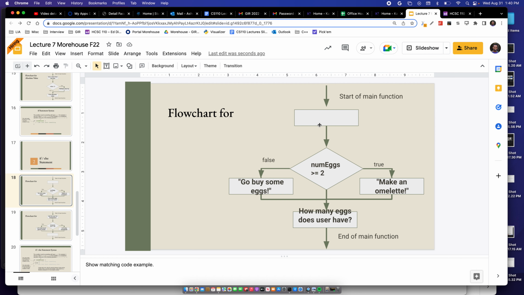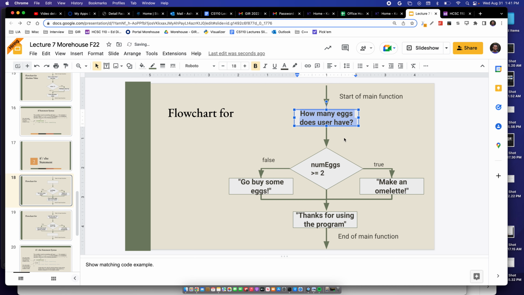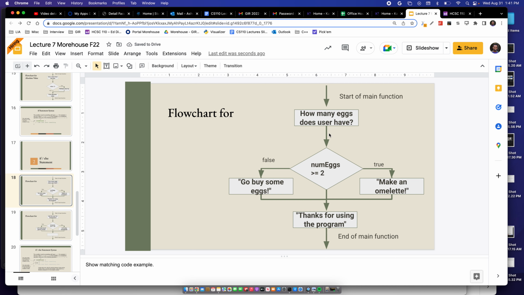So we don't do anything at the start, and then we check is num_eggs greater than or equal to 2? But we don't know what num_eggs is at this point. So the code's going to error because we haven't defined a variable called num_eggs. So the ordering of your code is super important, and in flowcharts, the arrows show you the order in which the code is running.